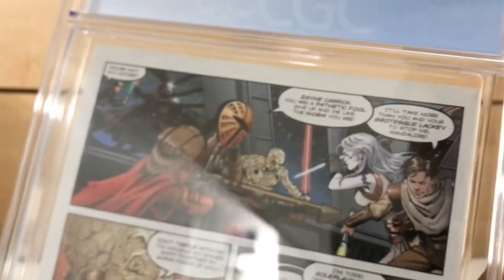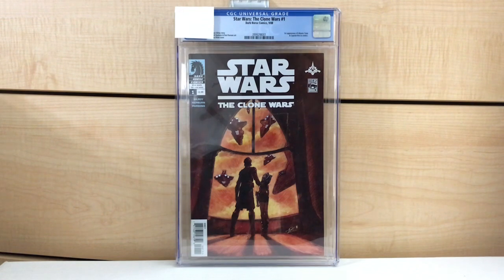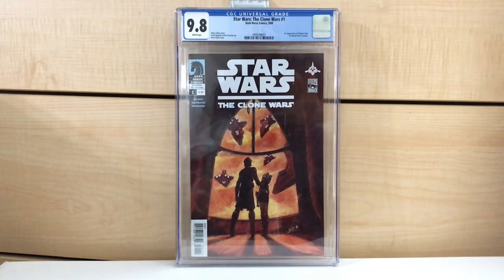Oh yeah, beautiful looking for the most part. Look at that. And what did this book come back at? Now this and this newsstand, honestly, I didn't care what they came back as long as it was somewhere in like the 9.4, 9.6 range. I would have been happy with that. Didn't come back at either of those. It came back at a 9.8 player. What do you think of that? I screamed again like a little girl. I shrieked when I saw this grade, so I was really happy about that. I'm happy with this grade.